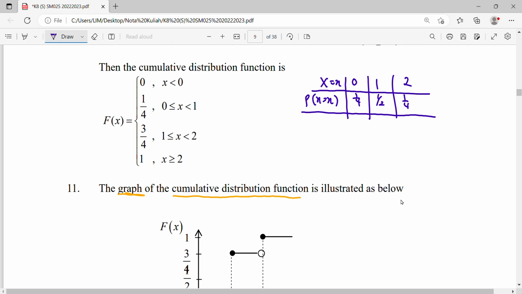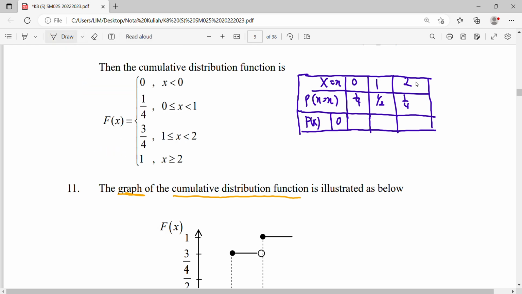When you want to accumulate, bila kita nak kumpul satu persatu, we start from the previous table. We start from 0. So kita tambah satu kotak sebelum random variable kita. So ini random variable kita 0, 1, 2. Kita tambah satu kotak. Starting probability dia mesti start dengan 0. Okay, start dengan 0. Lepas tu we add up. For the first random variable, we add up to 1/4. We get 1/4. So kita dah cumulative dah.